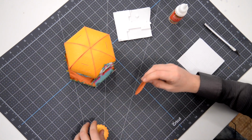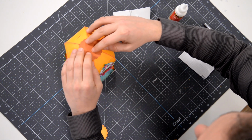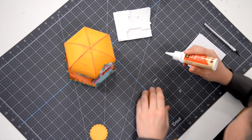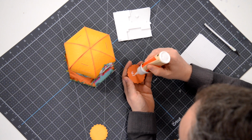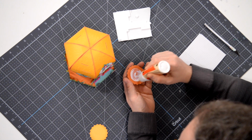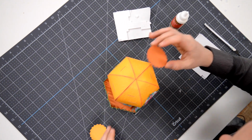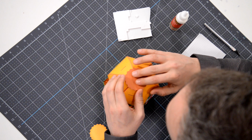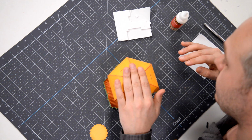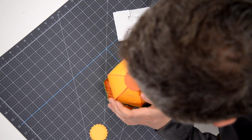Okay, so we've got this piece here, and that's just going to go right on top here. Just going to glue that right to the top. So you know what? I'm going to just put glue on the middle here and just kind of spread it out a little bit. Not too much. It would help to get a good bird's eye view to the top, just to make sure you've got it centered. So I'm going to stand up and check my work. That looks good.